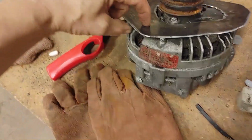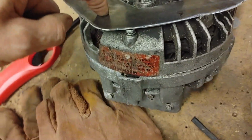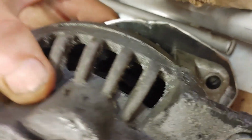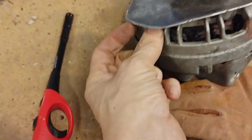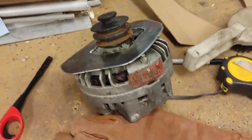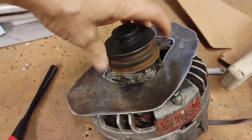We're gonna figure out where it needs to be, drill it, put it on there tight. Then we can mark from the back where that hole needs to be drilled. This way it's perfect. And then we can put a hole in here, and then we can just put a nut on the back of it when the bracket is up against it. And that will line us up. We will have a working charging whirler.